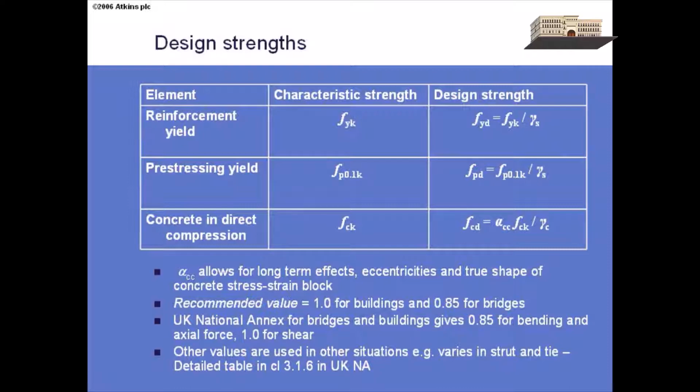So it's just a bit unfortunate. That's pretty much all the Eurocode itself says. It says for bending it's 0.85 and for shear it's 1. But when you get into other things like strut and tie, we think, well, is that bending or is it shear? Because it depends what you're doing. So to make it fully consistent, what the UK National Annex has done is it's gone through and listed out what the value is in each clause. And if you want to know why it's ended up the way it is, there's quite a long section in the Thomas Telford guide about why it's 0.85 in some places and 1 in others. And we'll probably pick up what value it is and why as we go through some of the different checks like shear and torsion. But beware of it, because this is another pitfall in the spreadsheet. If you have FCD in there, it might not be the same for shear and for bending.